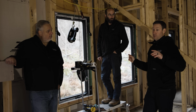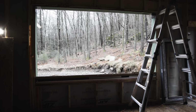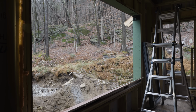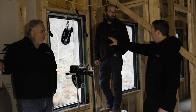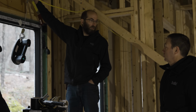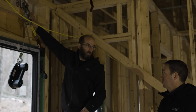And Josh, by the way, is going to use this exact same method to do this more normal sized window in this giant hole right over here. That's a 5 by 9. Holy cow, a 5 foot by 9 foot. We've got like 4 or 5 of those. And what does that window weigh, do you think? 600 plus. Will you do the exact same method with the come-along here? The only thing that'll change is getting it off the cart. The come-along's a 2,000 pound come-along, so we're fine there. Putting it on the top plate, we're fine there as long as we have some strength between the top plate and something else.